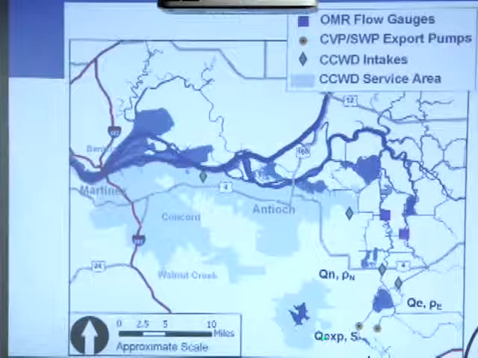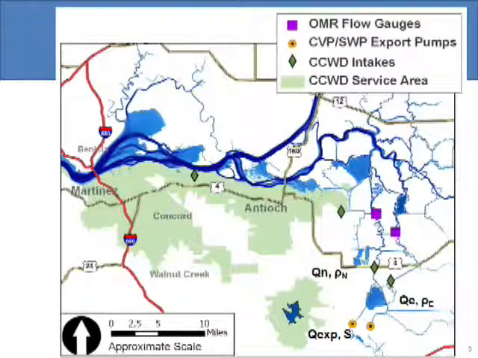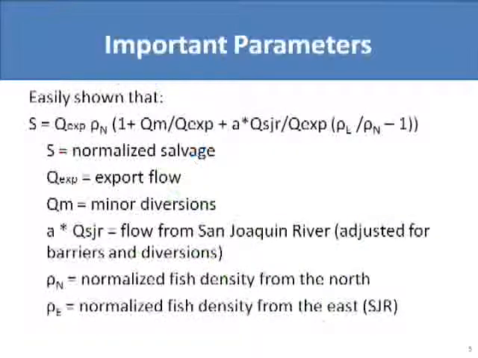And the flow out on a continuity basis has got to be the flow in coming in from the north. That's not just Old and Middle River flows. It's also this channel 2 Indian Slough, which we'll get into what its relationship is just on a continuity basis. And then flow coming in from the east. I'm calling it north and east in this case, flow from the north, flow from the east. And then there's going to be a certain density of fish coming in from that direction, a certain density coming in from the north. Well, you can see immediately the two continuity coefficients, one's just on water, one's on fish population, or related to the fish coming in there. And in about 2 minutes, you can write down this equation, which is dimensionally correct.